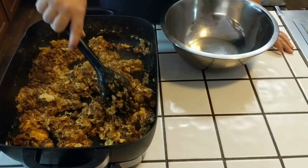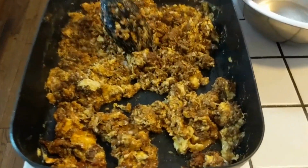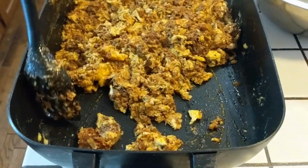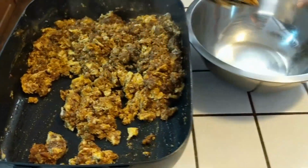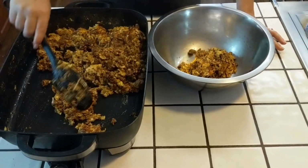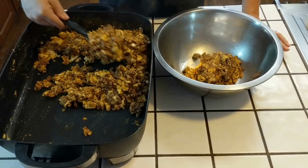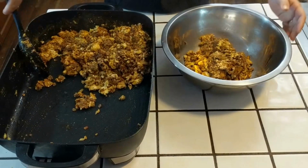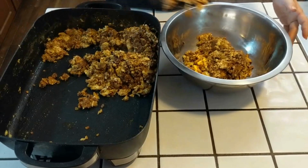Okay, this is what it should look like when we're ready to move it to a bowl. You notice how all the egg is scrambled into the meat? Looks perfect. Into our bowl we go. Now we're going to separate this out into the bowl and we're going to let it cool for a little bit. Give me a couple minutes and we'll be right back to you with the next step.